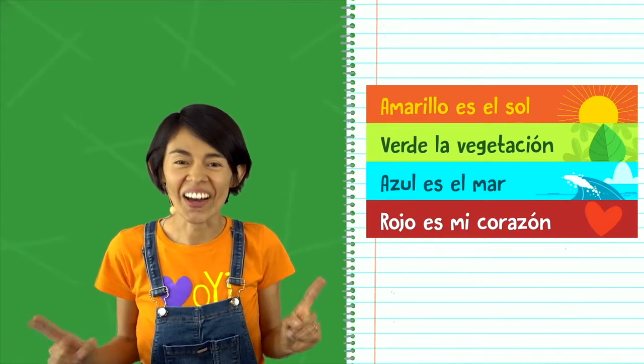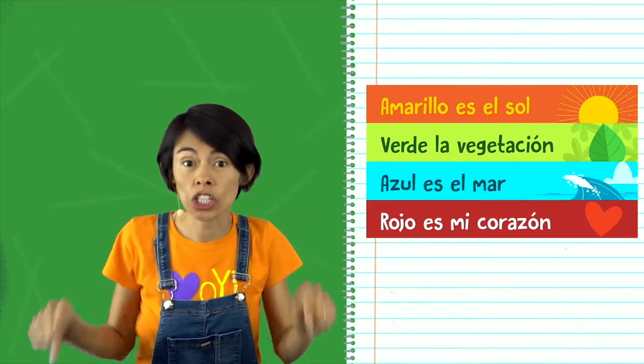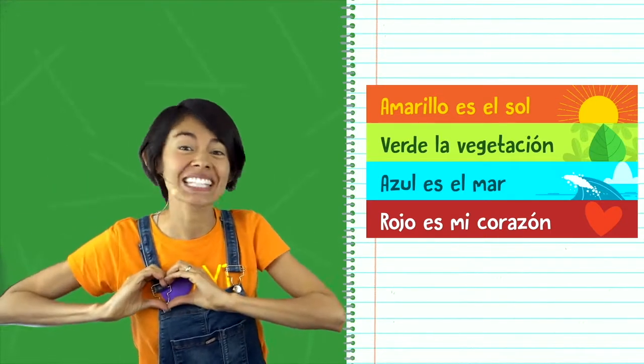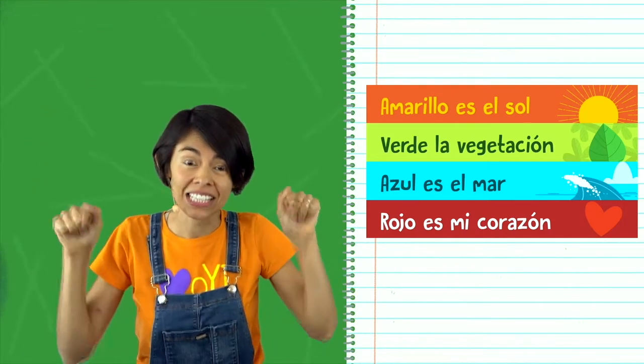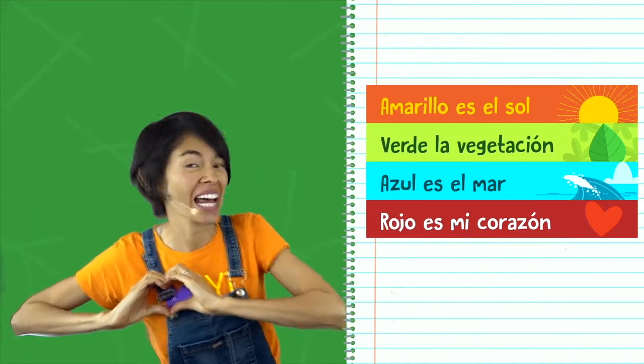Here we go. Amarillo es el sol, verde la vegetación. Azul es el mar, rojo es mi corazón. Amarillo es el sol, verde la vegetación. Azul es el mar, rojo es mi corazón.